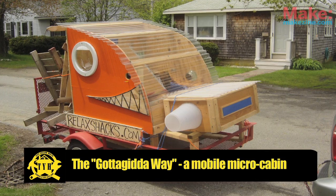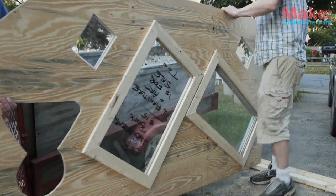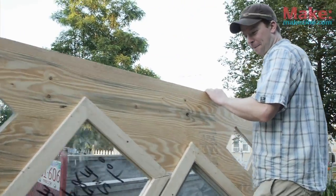I figure if you wanna come up with some architecturally bizarre ideas, what better place to do it than in something that's architecturally bizarre. As for the build, it's much like a cabin I built for Make Magazine in a video called The Gotta Get Away. Basically, we took that cabin, flipped it upside down, changed the contours of it a little bit, and hung it from the ceiling. Couldn't be simpler.